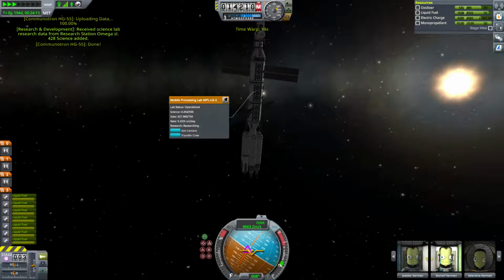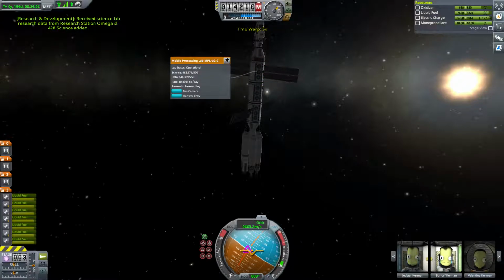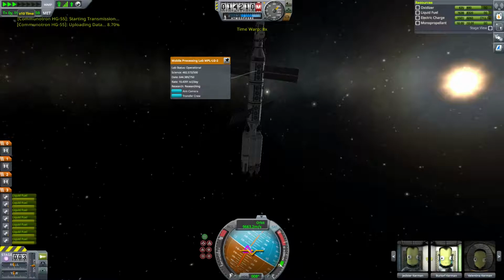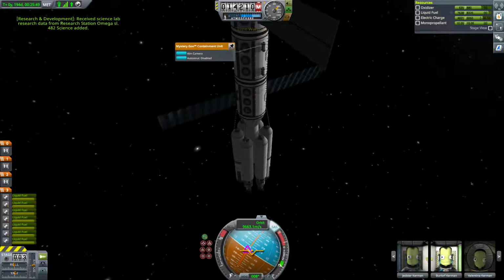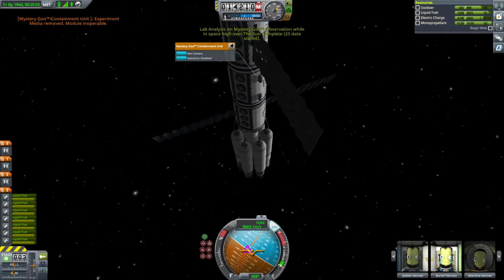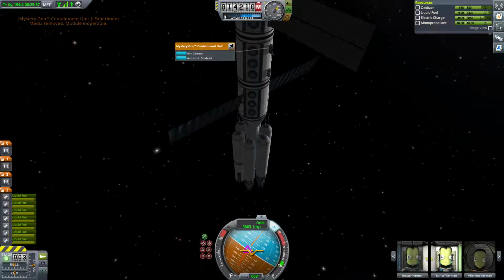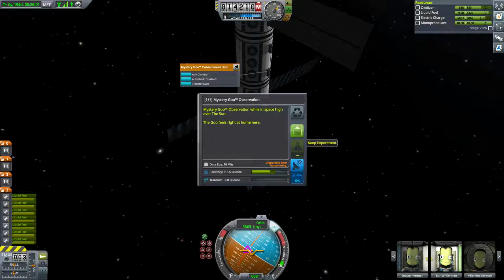Time warp. Another 428. And transmit science for another 482. Relatively easy to get science when you have research labs going, of course. Well, we can do some more experiments now.